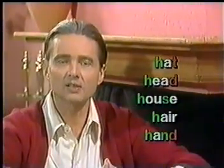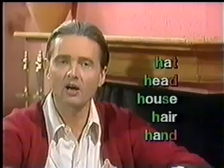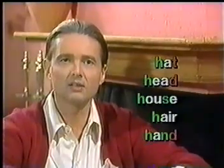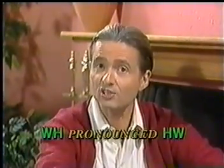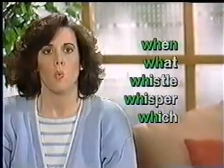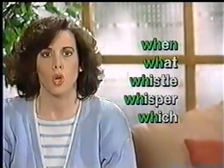Now, play the gentle H in these words. Hat, head, house, hair, hand. Words that begin with WH are pronounced HW. When, what, whistle, whisper, which.